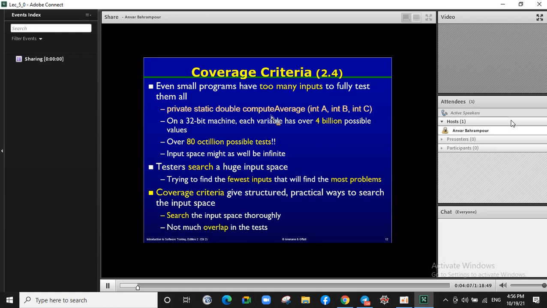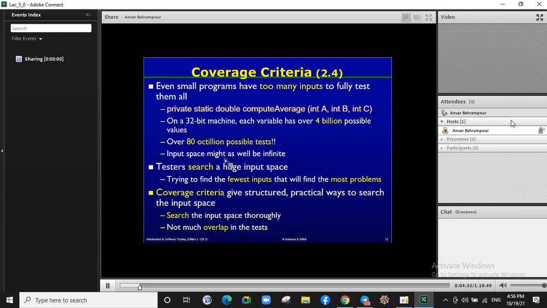Inputs which can find faults. So in software testing, we should find inputs from the input space of a method that can find some fault in the method and reveal a failure of the method.